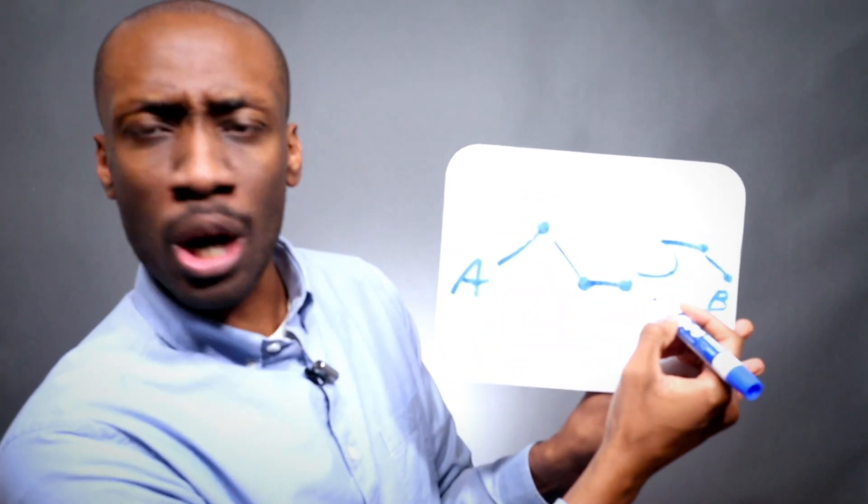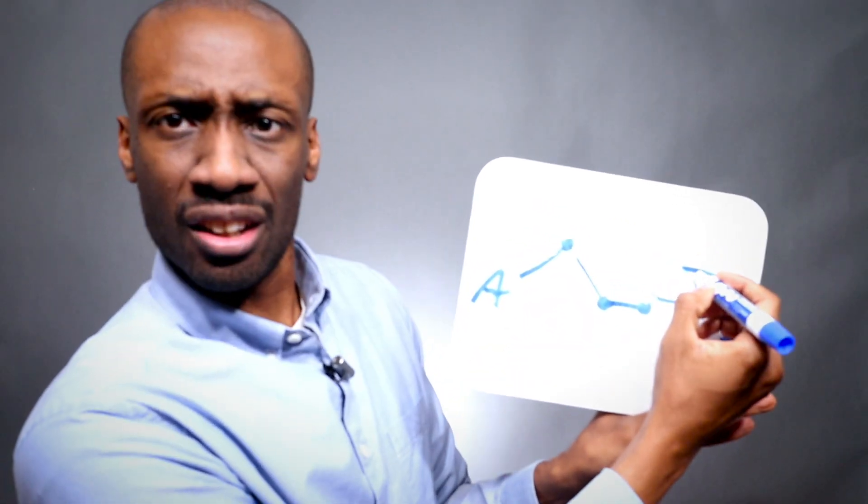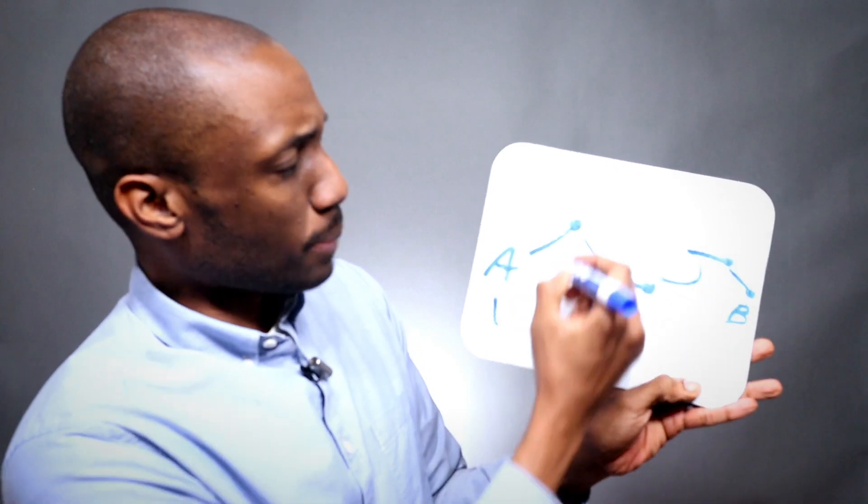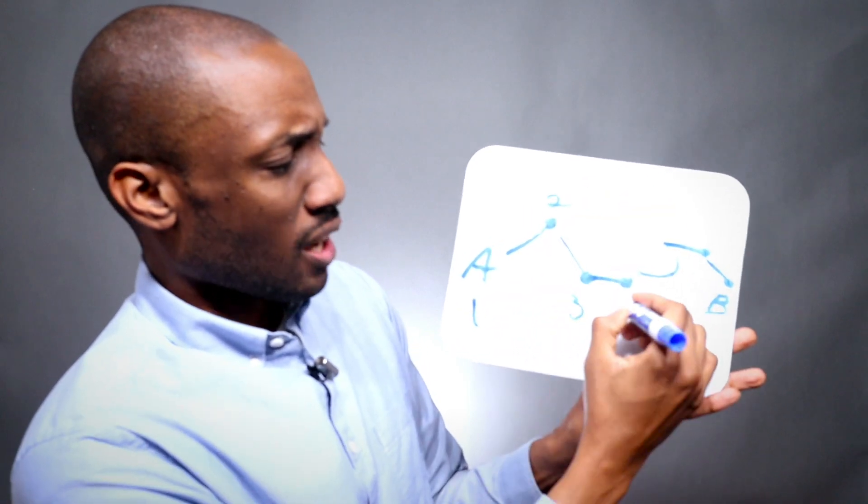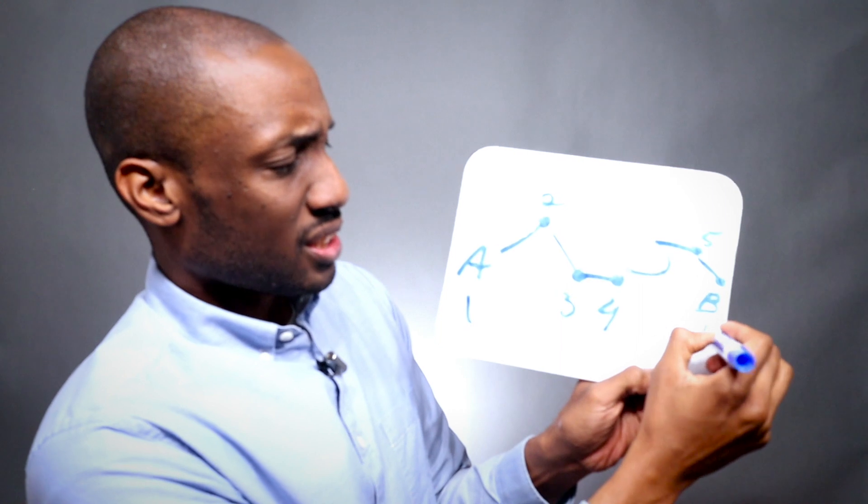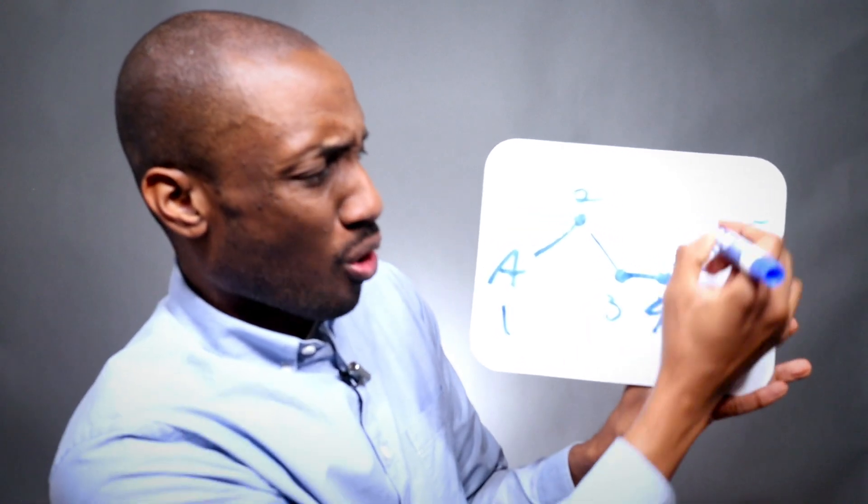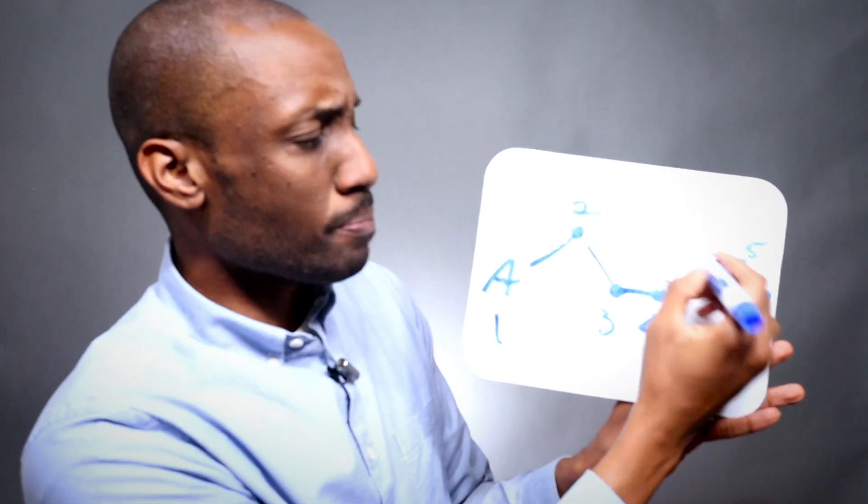Yes, there's a process, but we have trouble getting from here to here. Right? So these were all steps in a chain. Two, three, four, five, six. Getting from step four to five has a missing element.